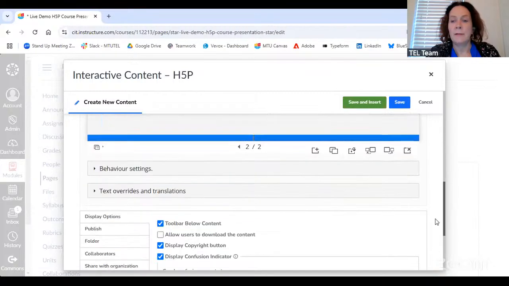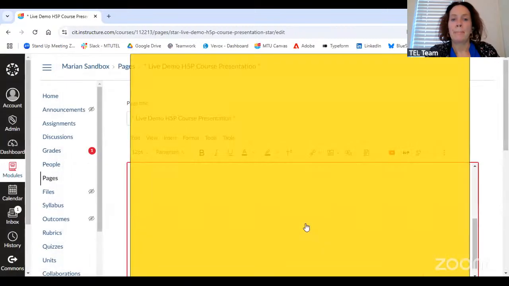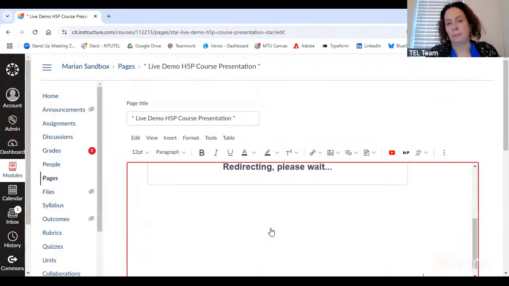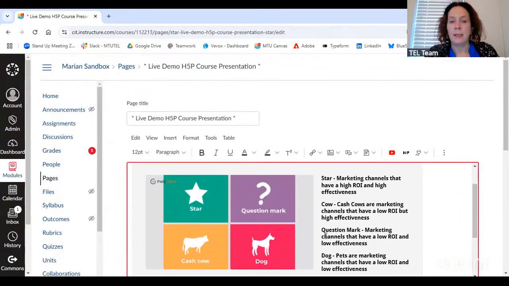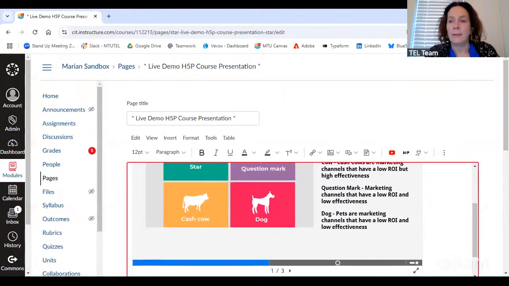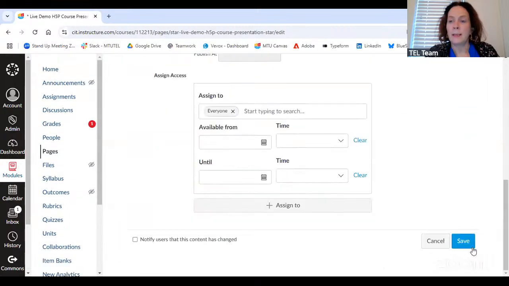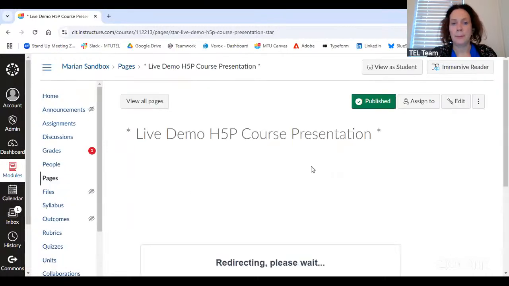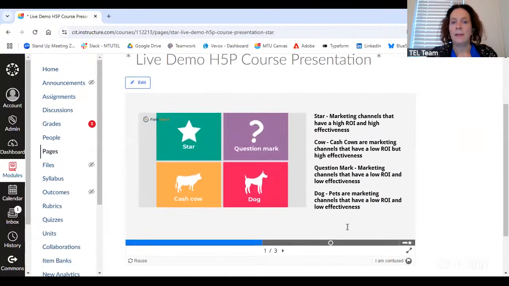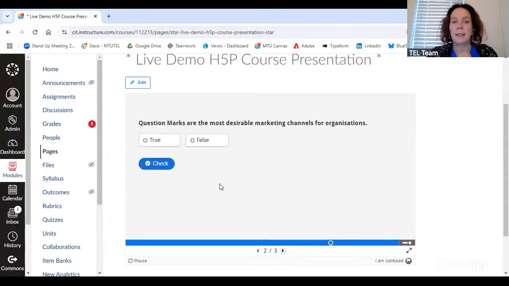So if I just save and insert. So now we can see that the learner can, sorry, I need to save it on Canvas as well. Okay, so the learner will see the slide and then they will click into the next slide and they will be asked a question on it.